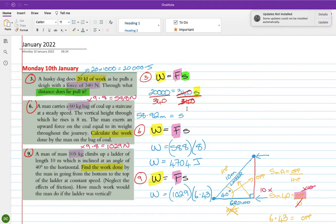So maybe I should write that slightly differently. 6.427, and I'm just going to put 3 dots. I'm going to do the same thing over here. I know I don't have a lot of space. 6.427 dot dot dot. Yeah? Okay, so I'm going to keep the full answer in my calculator and I'm going to multiply it by 1029. And now I can round it. So the work done by this man is 6614.28 joules. Yeah?